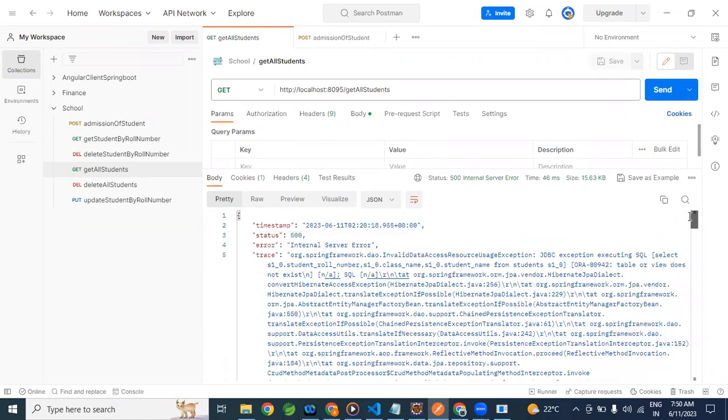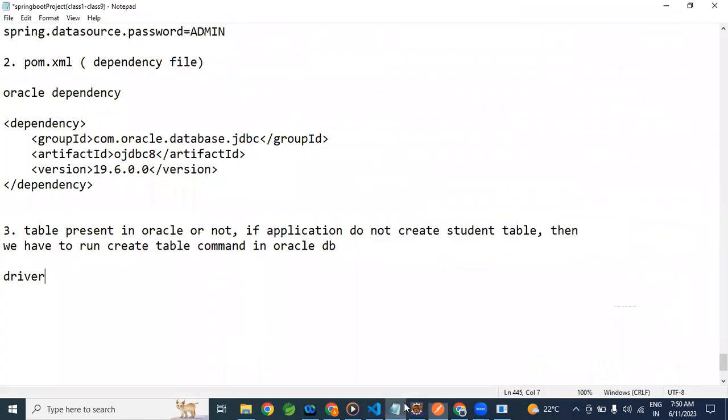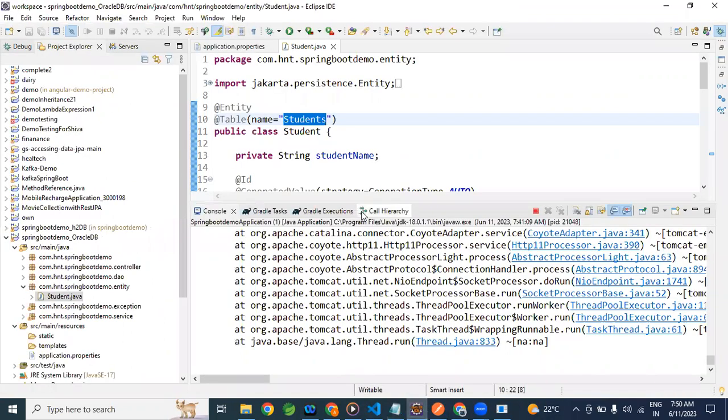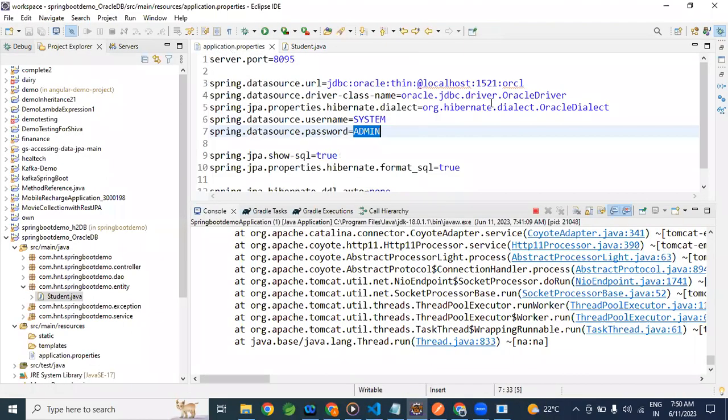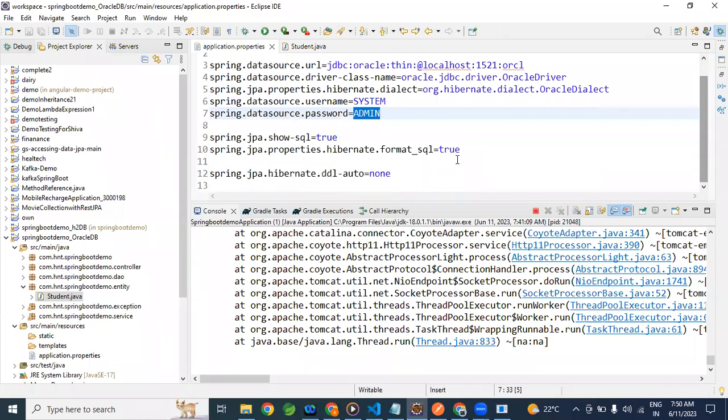So you create table with students. Now one more thing I can try here, DDL auto and format.